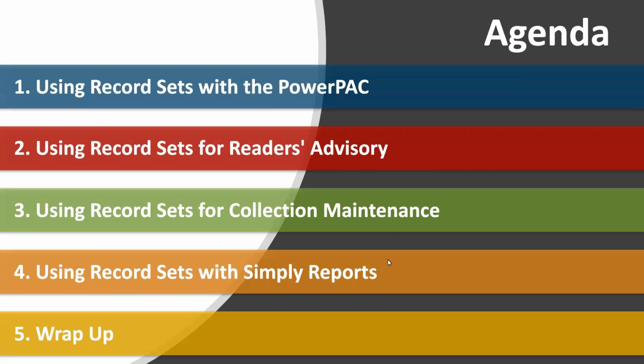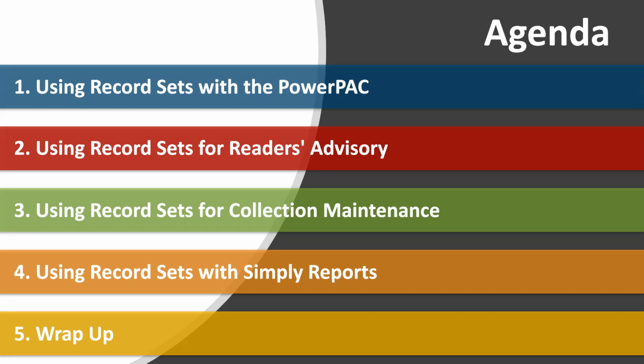So let me move over to our agenda. Here is our agenda for today. So in part 2, we will be looking at a handful of ways that you can use record sets in the library, specifically using record sets with the online catalog or the Power Pack, using record sets to aid in Reader's Advisory, help with collection maintenance, and how record sets together with Simply Report help with your reporting needs.